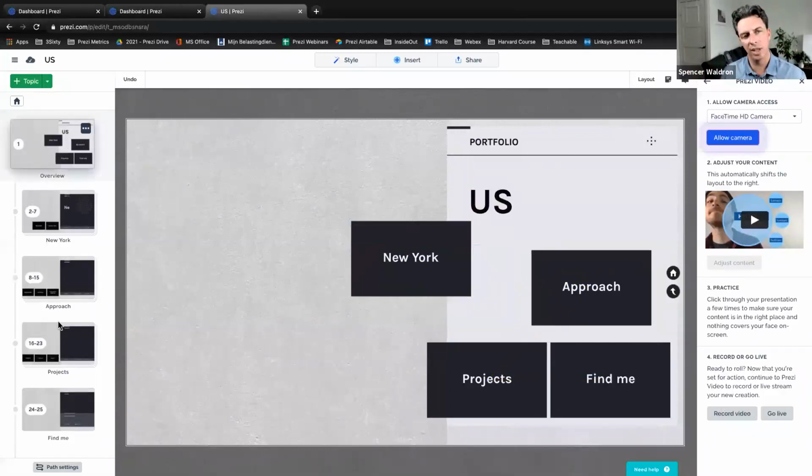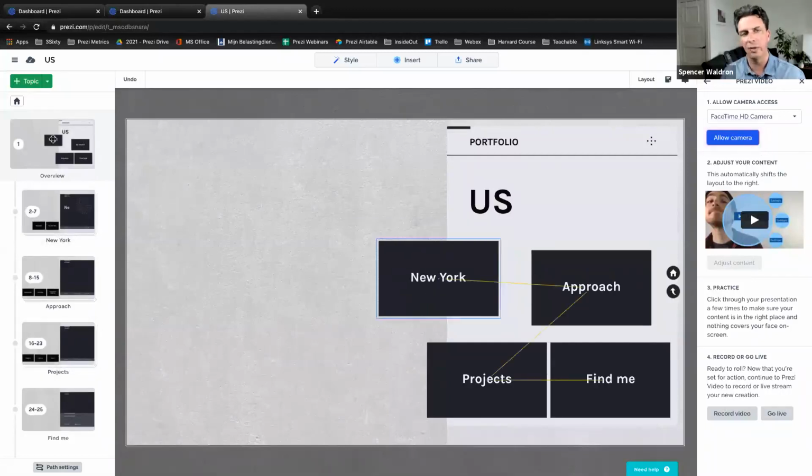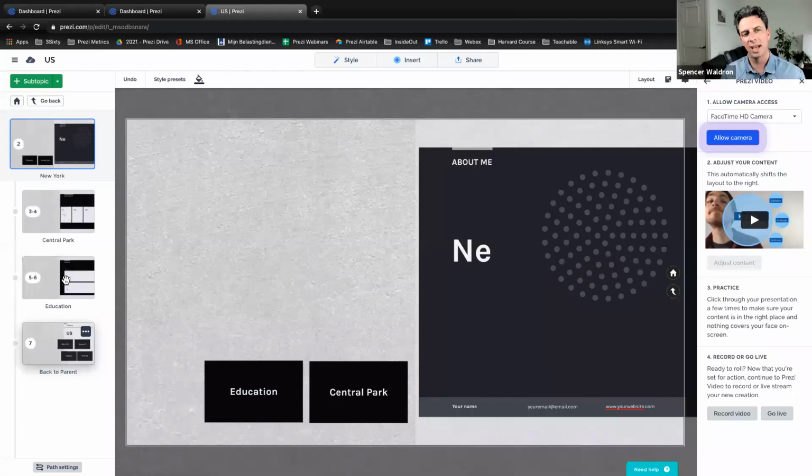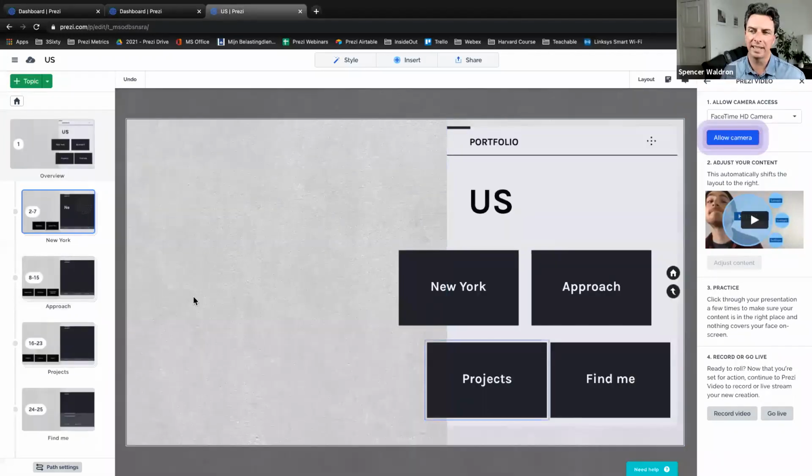And you see here on the left-hand side, what this shows you is not slide 1, slide 2, slide 3. It's actually showing you the overview. So this is almost like the US in our Google Map analogy. And then here you're seeing the cities. You're seeing New York and the other topics. And you see these little gray key lines underneath. This shows you that there's more content underneath that. So I can double click in here, and it will expand all of those layers underneath the New York topic, so you can see it like that. So that's a useful aside and helps you understand the environment that we're in a little bit.